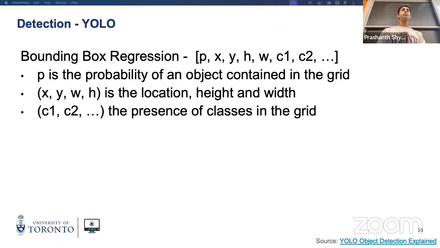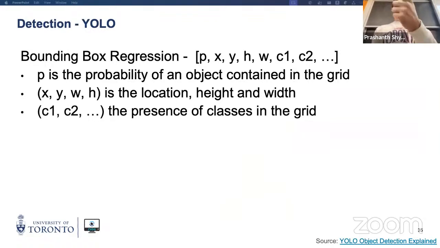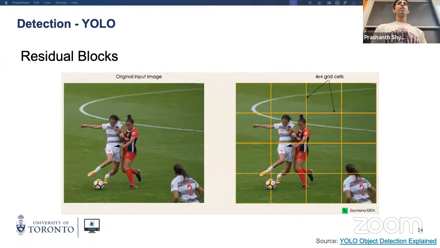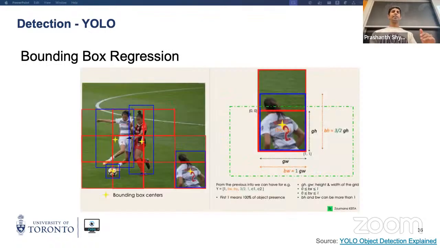And then the problem essentially just becomes a bounding box regression problem. So we have our picture. Our picture breaks down into 4 by 4 grid cells. Each cell contains this vector. So now we have 4 by 4 times 7 in this case. So we have a 4 by 4 by 7 vector, and that becomes a training target for each picture. And then we'll have multiple pictures, and we perform regression. And that's how the model gets trained.